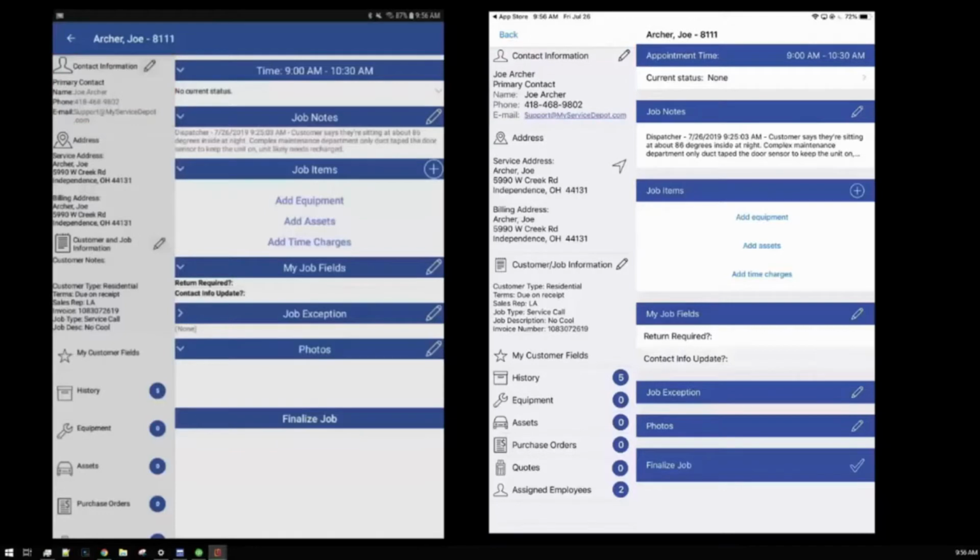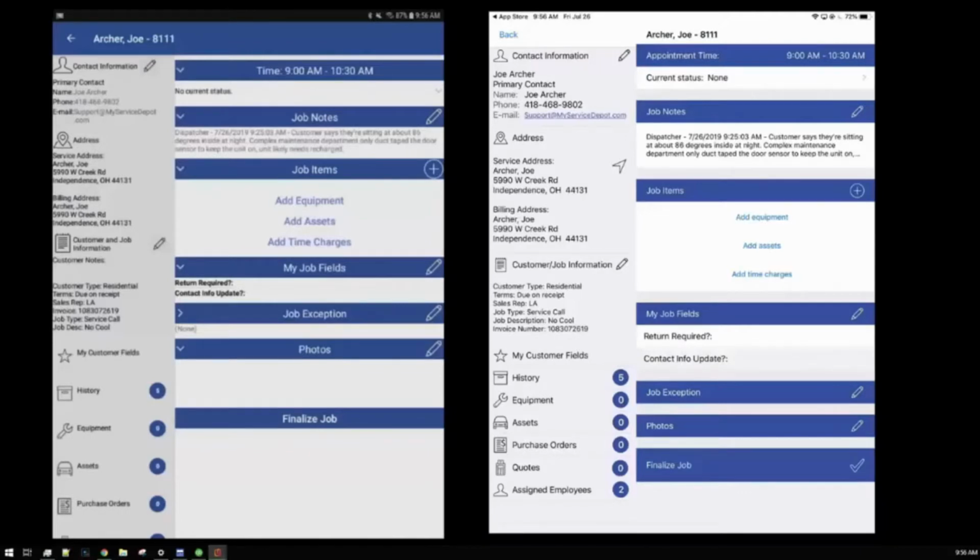Now, you notice that Jess and I have a pencil symbol up next to the contact information header there. That is because Jess and I have the permission from Smart Service to edit the customer's email address from the field. So if we were to tap on that pencil, that would open up a prompt to let us edit that email. You may or may not have that on your device.